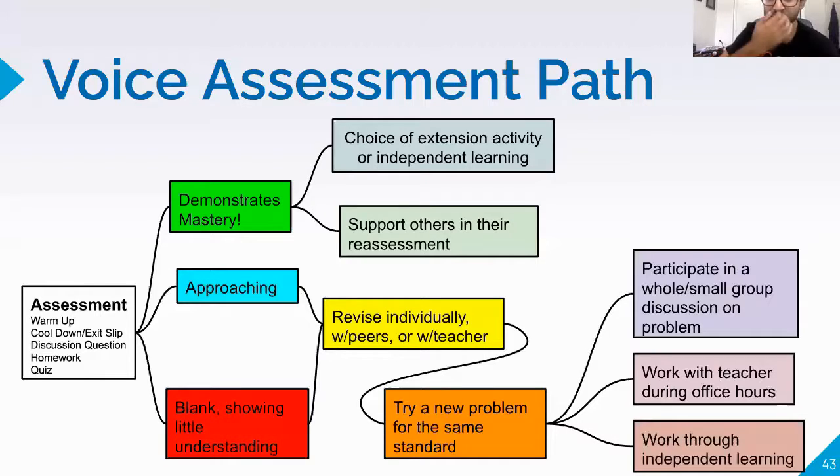Yep, if you show mastery initially, you get a chance to do some form of extension. Yeah, I've heard this in the previous sessions too, just providing support without leaving students behind. Yeah, a chance to work with peers could be a really big factor. Some students just work better with their peers than they do with adults, which is fair. And definitely that extension piece.